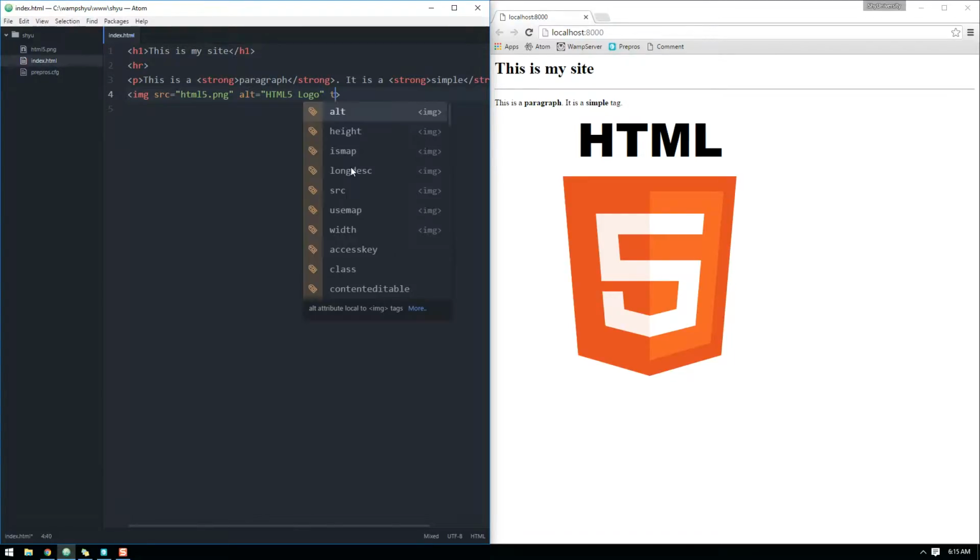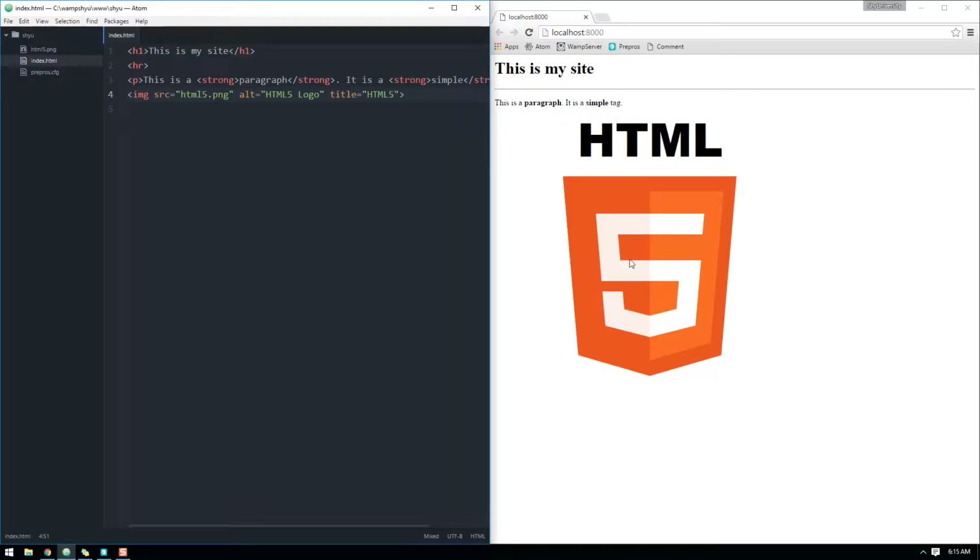The other interesting one you can do, title. It's kind of like the alt tag. It seems similar. And I believe screen readers will read either or. I think they pretty much go to the alt tag, but if there's no alt tag, it'll use the title tag. Title tag's not really that important. HTML5. So if I save this, and then I go hover over the image and I stop, after a second or so, you'll see the little HTML5 plate pop up, this little plate here. Honestly, that's pretty much what it does.